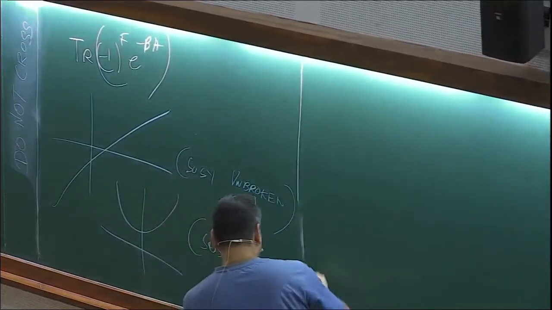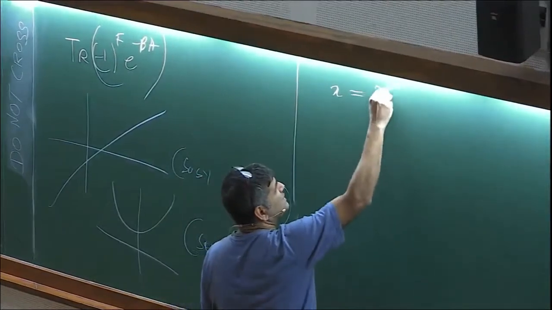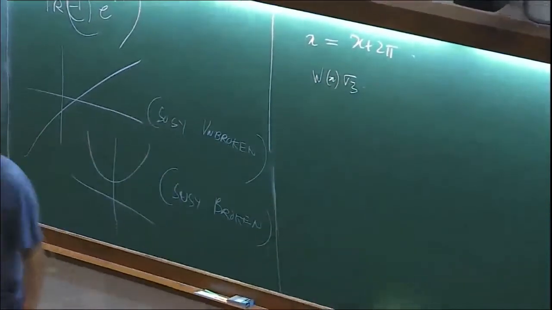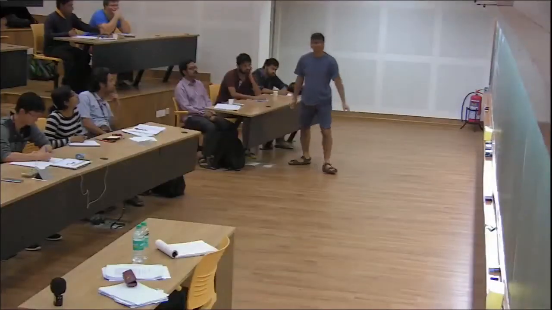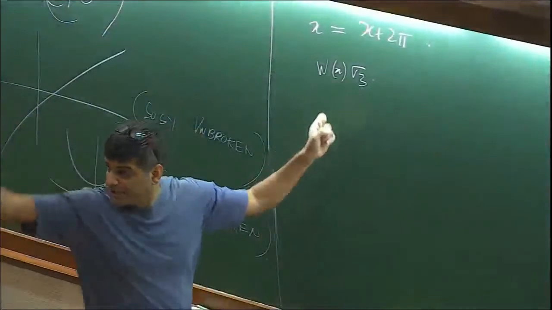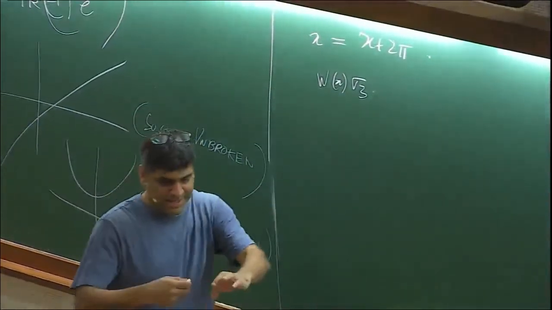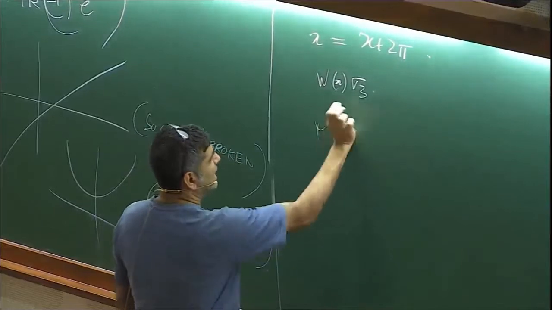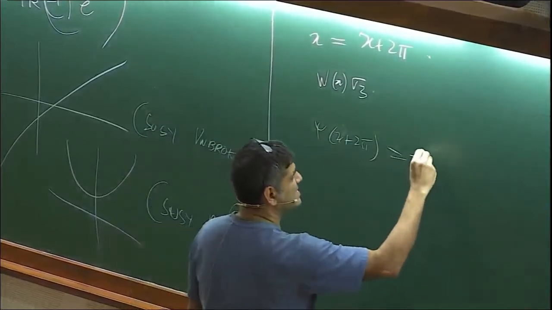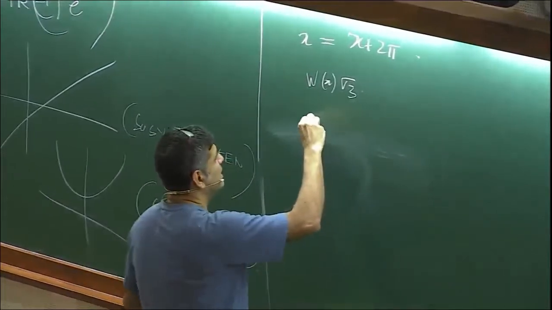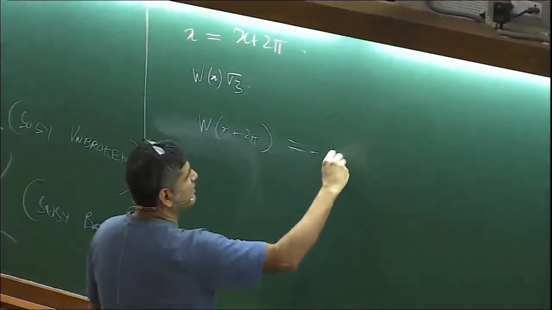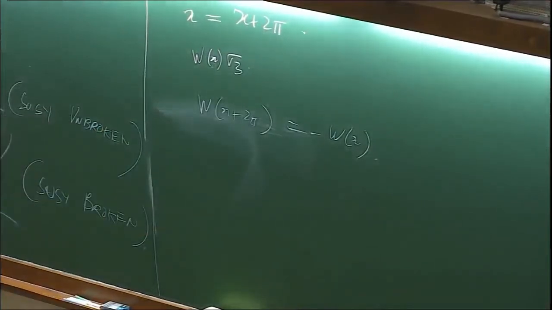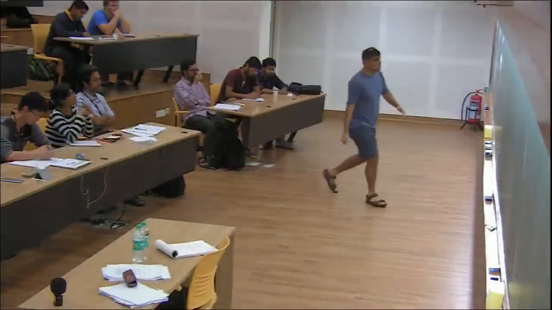But as Subrat pointed out in the last class, if by the circle we mean x is the same as x plus 2 pi, then since w of x enters the Hamiltonian itself, if we want to impose anti-periodicity, as Songmin was suggesting, on this Hamiltonian, such that for instance w of x plus 2 pi is equal to minus w of x, the only way that this will work, if it's imposed at every point on the circle, is if w is a constant. Right? So this doesn't quite work.